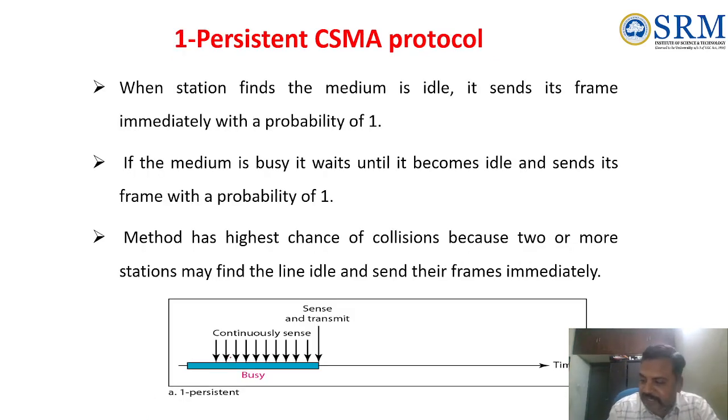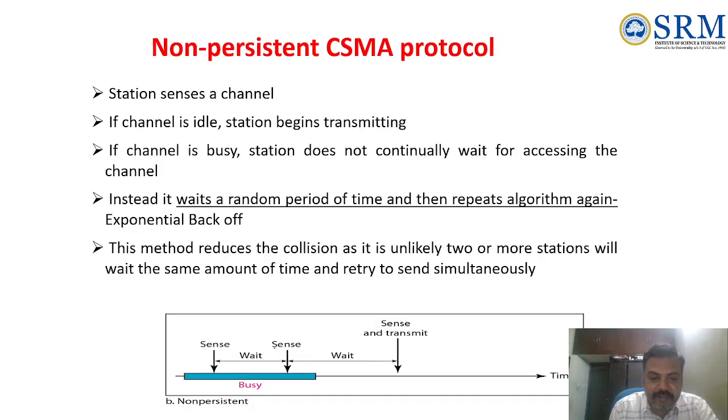Here in the diagram you can see the difference. Here the station is monitoring the medium, sensing the medium. But look here, when a particular station senses the medium to be busy, it waits for a random amount of time. It does not persistently, continuously sense the medium. It waits for a random amount of time, and again senses the medium. Again, if it is busy, it increases the waiting time. Obviously it has to increase the waiting time, and after some time it finds the medium to be free, then starts its transmission.